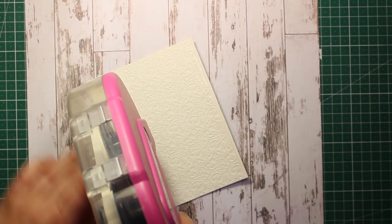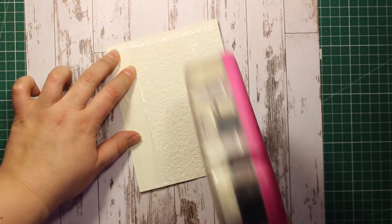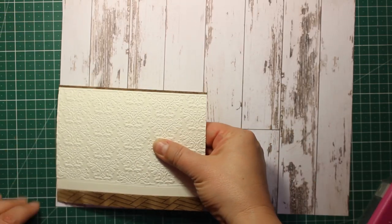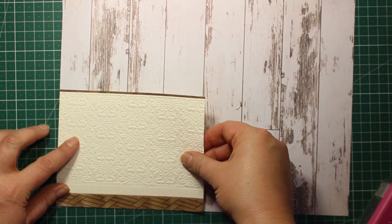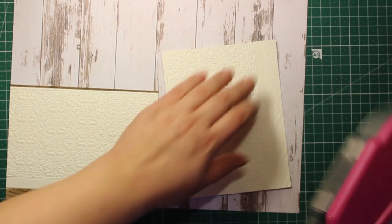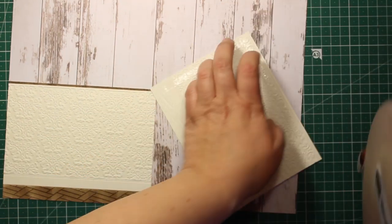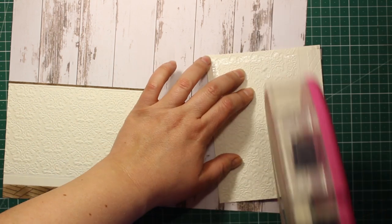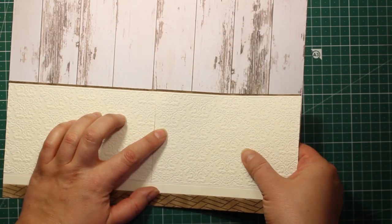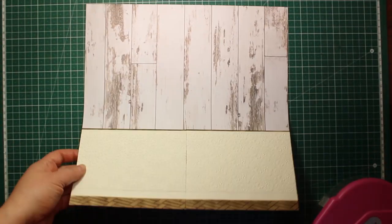Now it's time to attach both panels to the wood grain background. I'm applying some double-sided tape at the wrong side and sticking them down at the bottom of my page. I'm lining up the edges of panels with the edges of the page and this way they are going to fit perfectly. You can notice that there is a seam right in the center, but don't worry, it's going to be covered up completely.